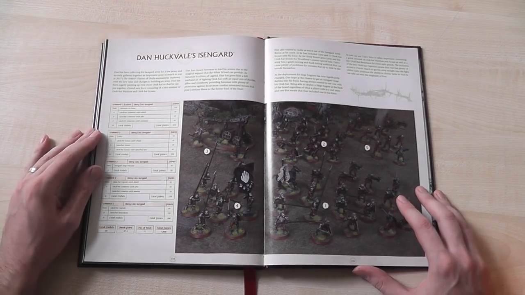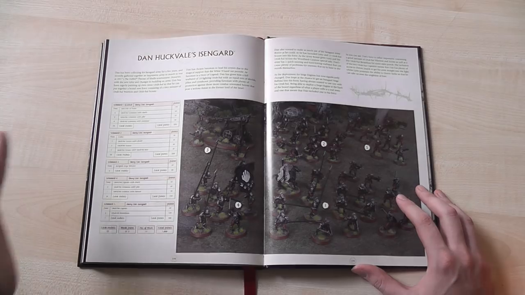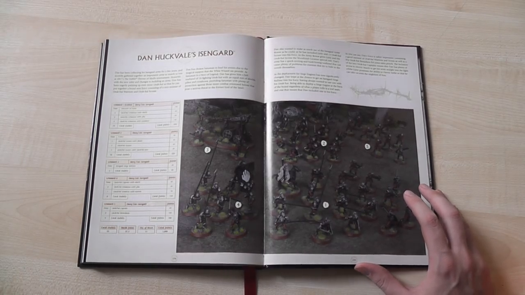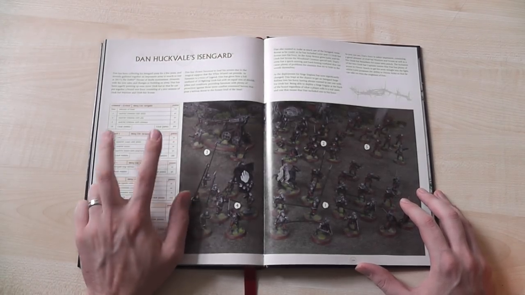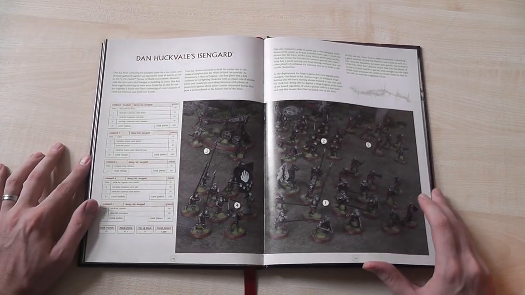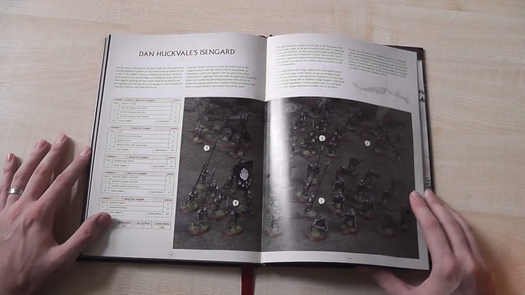So this is an Isengard list. There's some small things of note, such as an Uruk captain has gone up 5 points. I'm not sure exactly why that is. Is it just rebalancing or have they gained something? But this is the biggie for me. Lurtz is 90 points. I'll say that again. Lurtz is 90 points. He's 60 at the moment. And this just made me deliriously excited.